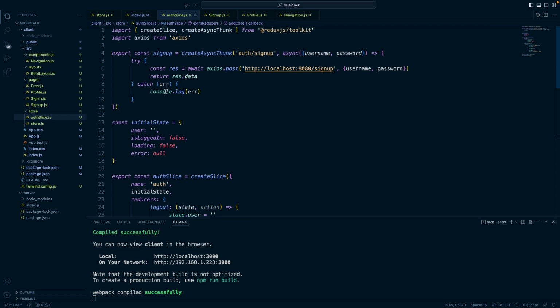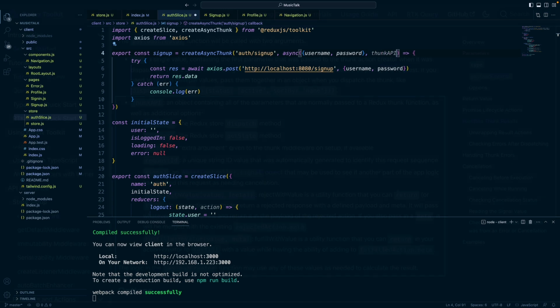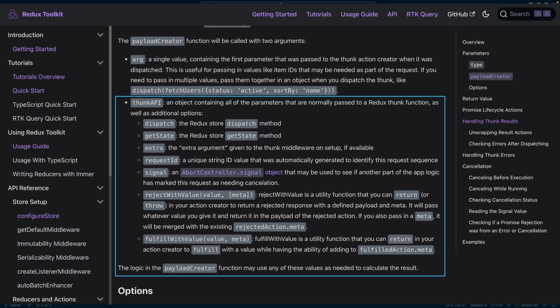And to fix that, we have to return something here. In this createAsyncThunk, we have that auth/signup. We have our async function. And we can also get access to the Thunk API. And the Thunk API is an object containing all of the parameters that are normally passed to a Redux Thunk function, as well as additional options.